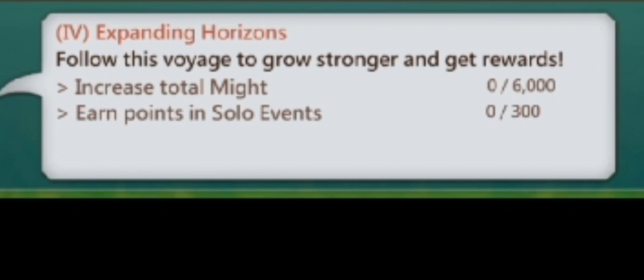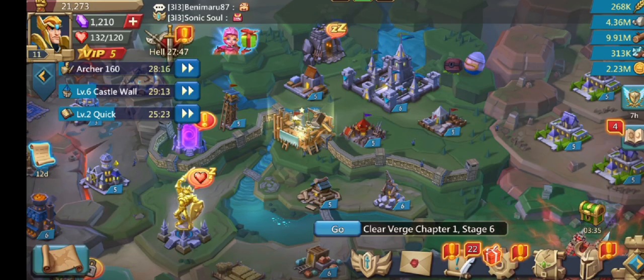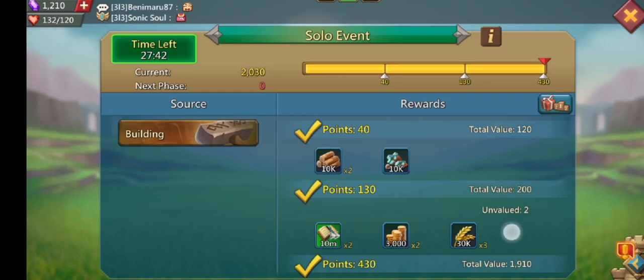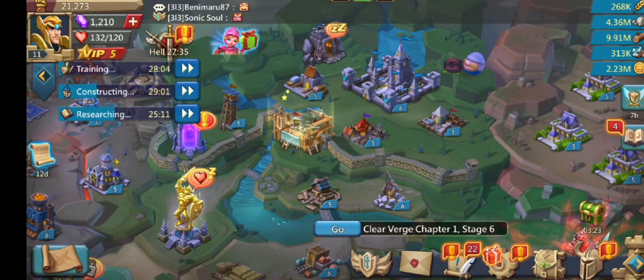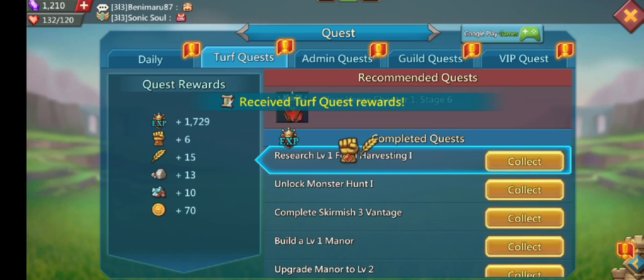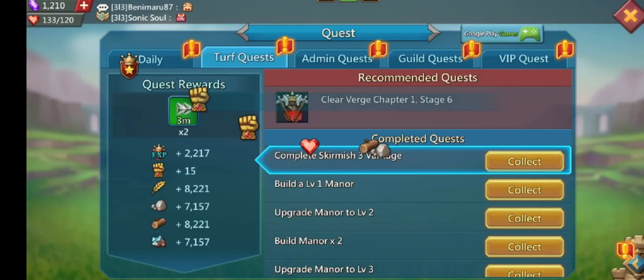Next task for Allied Voyage. I completed my solo task. Have to wait for the next refresh. To increase total might, I can either claim the finished quest, train troops, or finish building and research. Basically, whatever I finish is considered a total might increase.